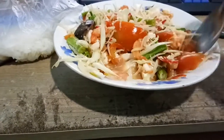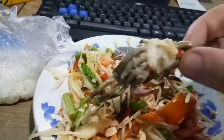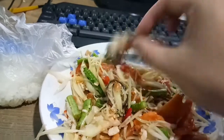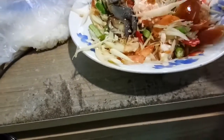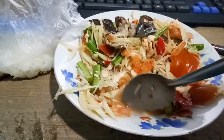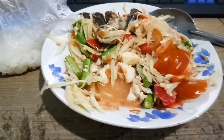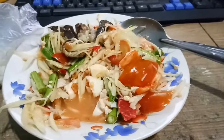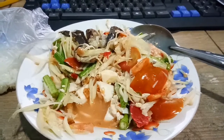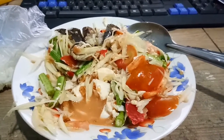And also little baby shrimps in here as well. And sometimes now they also include this, which is fermented baby crab. So the crab's not cooked, it's just fermented. So yeah, they basically put all the ingredients in, and then the sauce is pretty much fish sauce, lime, palm sugar. Peanuts, sorry, I forgot peanuts too, is often a common addition. But yeah, the sauce is pretty much fish sauce, lime juice, and sugar, or palm sugar. I'm trying to think. Oh, and of course, chili and garlic goes in there as well. Lots of chili, lots of garlic.